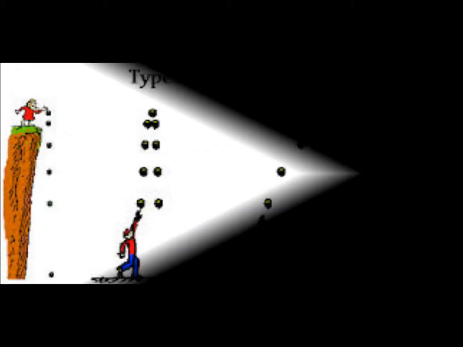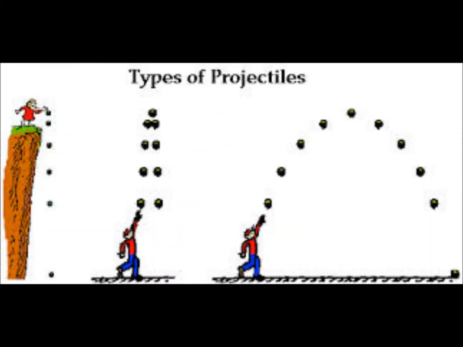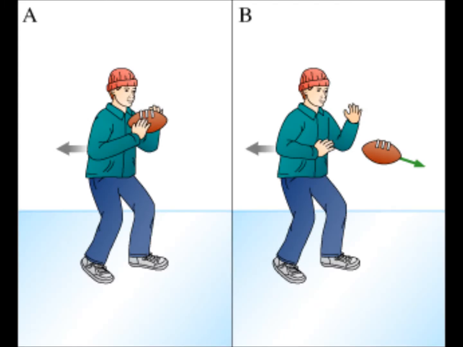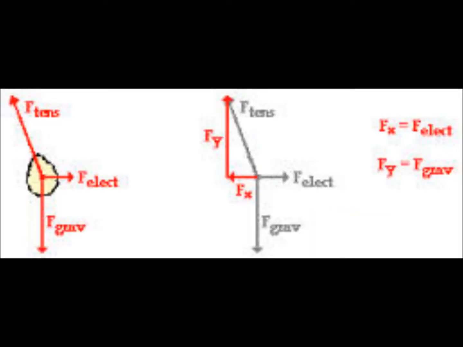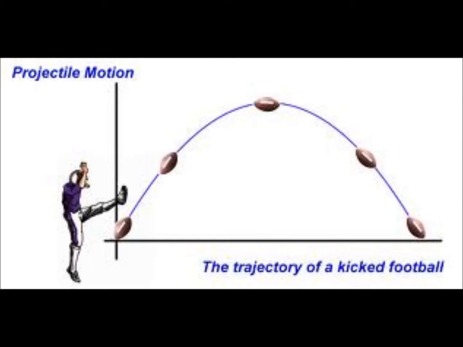By definition, a projectile has a single force that acts upon it, which is the force of gravity. If there were any other force acting upon an object, then that object would not be a projectile. Thus, the free body diagram of a projectile would show a single force acting downwards, the labeled force of gravity, which is simply F-grav. Regardless of whether a projectile is moving downwards, upwards and rightwards, or downwards and leftwards, the free body diagram of the projectile is still as depicted. By definition, a projectile is any object upon which the only force is gravity.